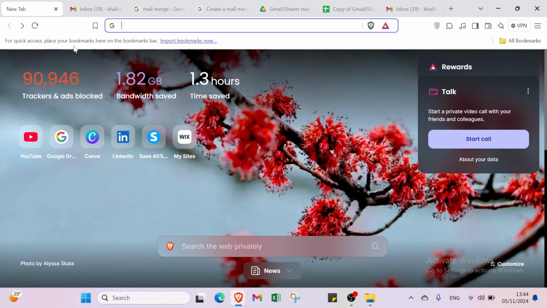So now that we have covered why bulk emailing is so useful, let's dive into the steps. But before we do, let me just say something. If you are thinking this sounds complicated, don't worry, I promise I'm right here with you. Let's get started. First, grab your laptop and let's jump into it together. I will carry out each step and feel free to pause the video and catch up if you need to.